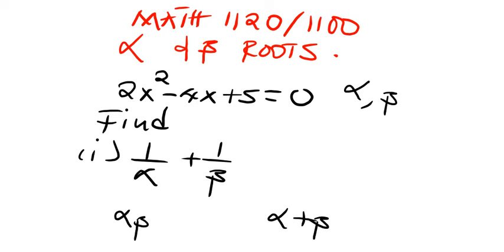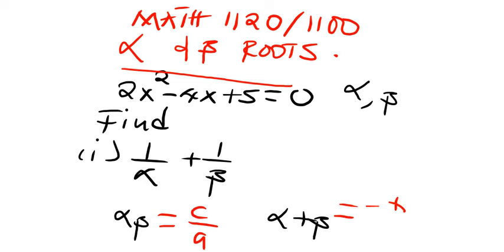So we said from the equation, which is of course in the form of ax squared plus bx plus c, which is a quadratic function, for example this one, we know our a is 2, our b is -4, then our c is 5. So alpha multiplied by beta is going to be c divided by a, then alpha plus beta is -b over a. If you're able to remember the two equations down there, then you're home and dry.